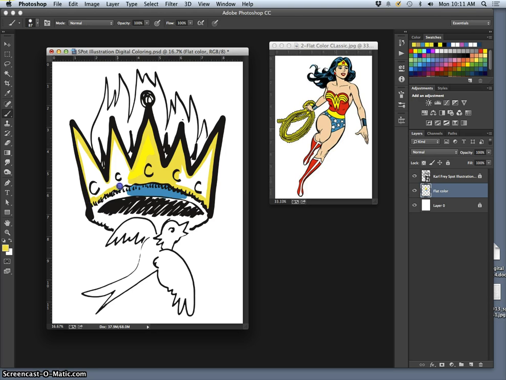It's all going to be one flat color. And then I'll just use the paint bucket and fill in the shapes in between what I started.